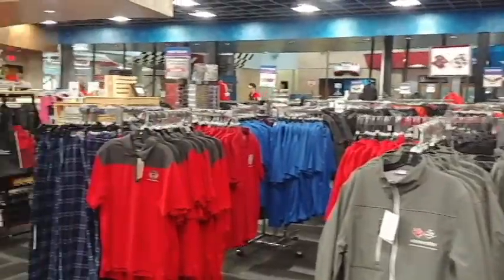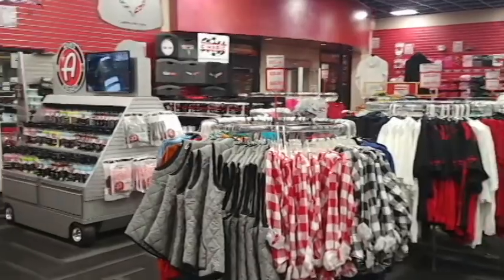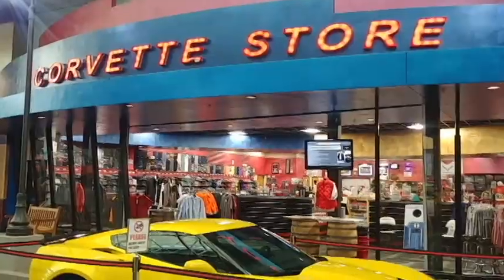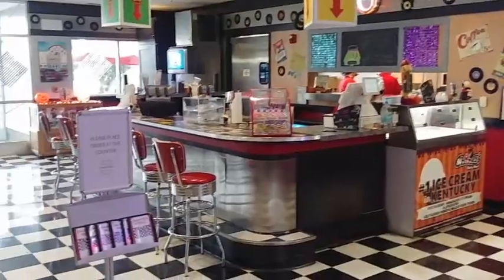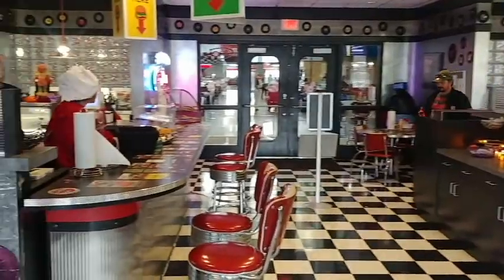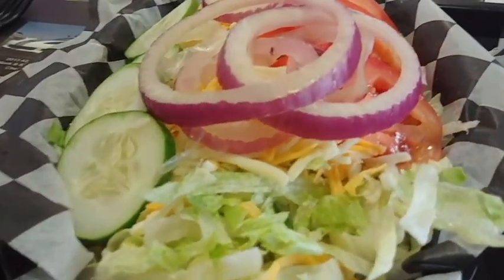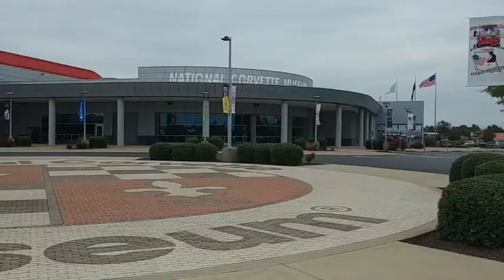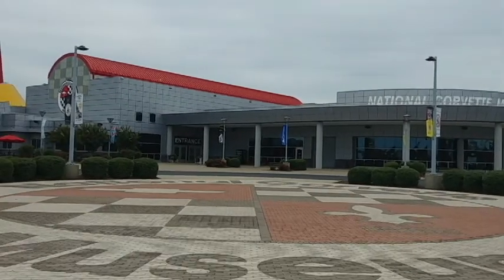The Corvette store was really cool, with hundreds of great t-shirts, coffee cups, and just about anything Corvette you could want. I grabbed a shirt, a coffee cup, and a Corvette replica owner's manual for 1960, the year I was born. After a walk through the gift shop, I was feeling a little hungry, so I headed over to the Corvette Cafe, a retro 50s diner from Anywhere USA. I had a garden salad and a loaded Chevy burger with a soda. It was a great way to end a great day at the National Corvette Museum. Will I be back? You know it, and I hope I see you there.